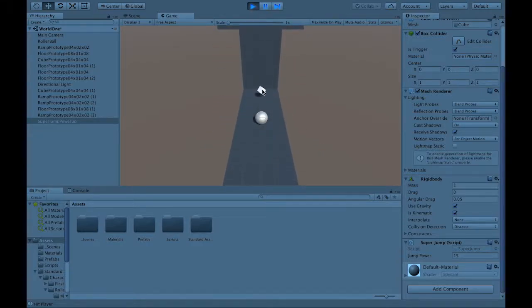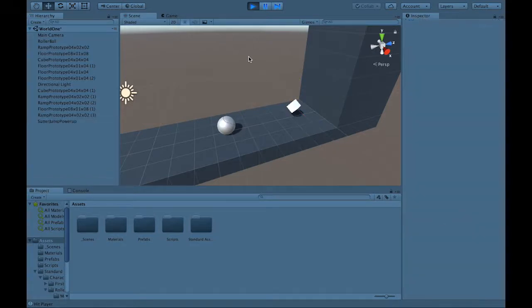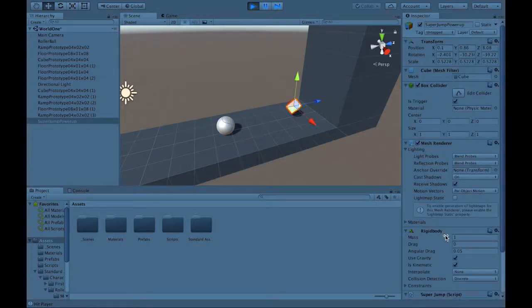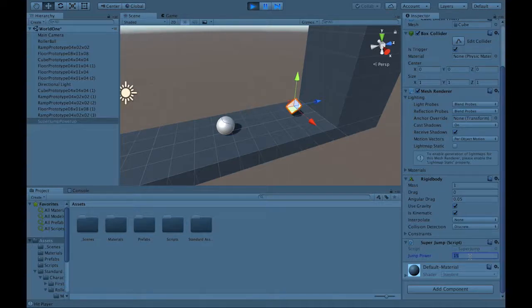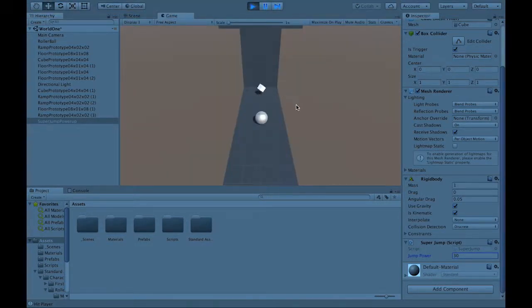If you're feeling a little bit crazy, what you can do is actually click over to the scene view like that, and we can start editing things right here. So you can click on things in the scene view while you're playing. But I'm going to go with SuperJump, maybe switch over to like 30 or something like that. Switch back to the game view and see how high that is. It's a little bit strong, to say the least. You could probably beat the entire level with a jump power of 30, so maybe not the best.